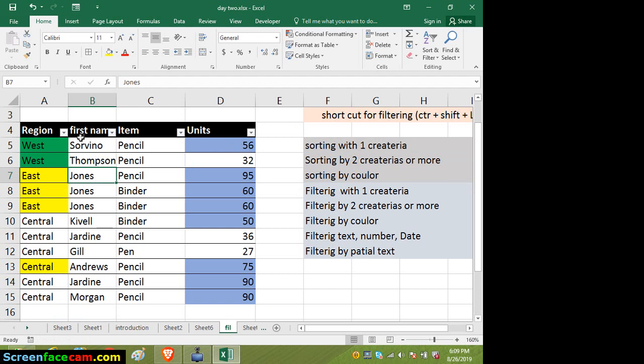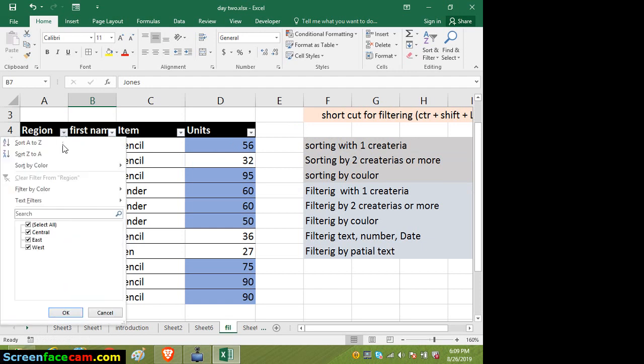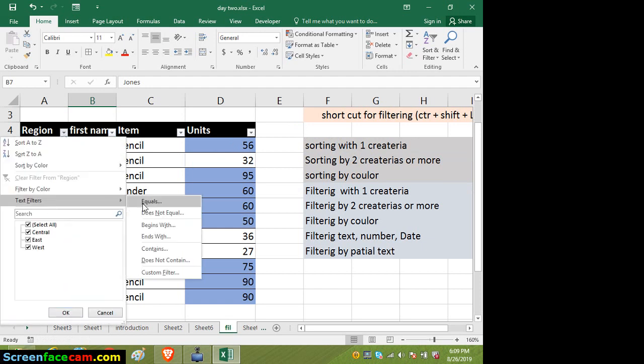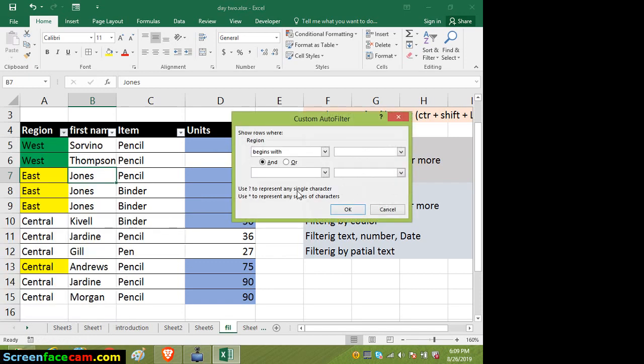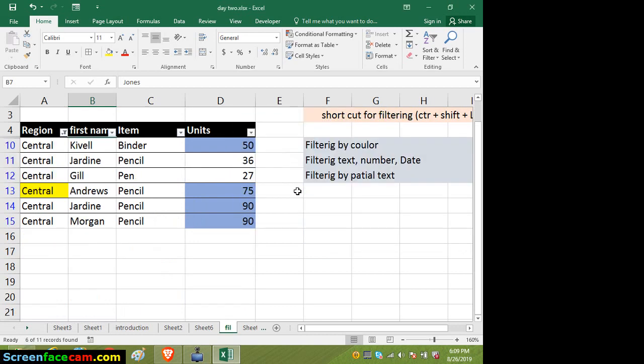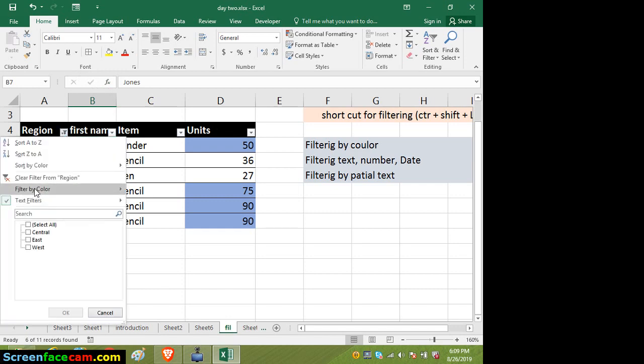When I remove the filtering, I can do another type of text filtering by saying begins with. I want it to say it begins with CE. Then I say okay. Everything that begins with CE is filtered. Then the rest is for you to try.